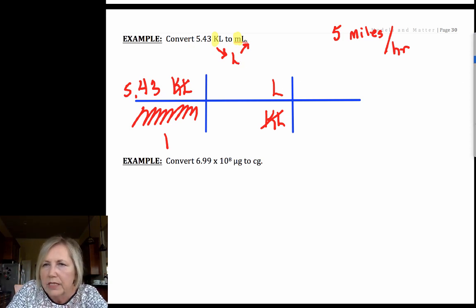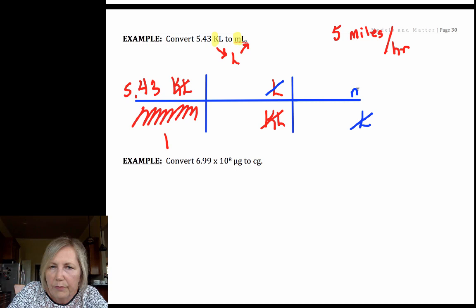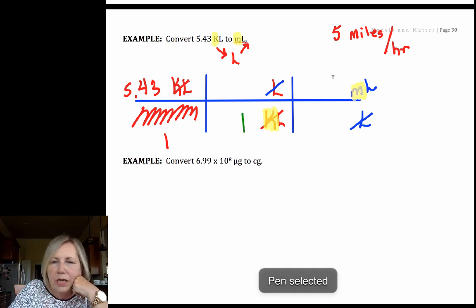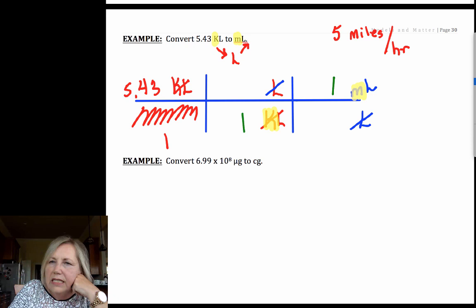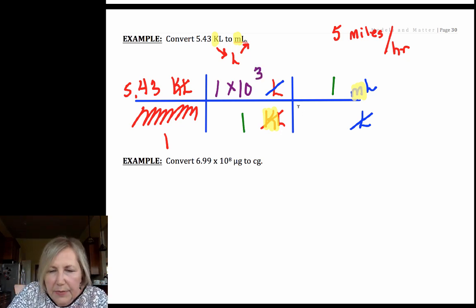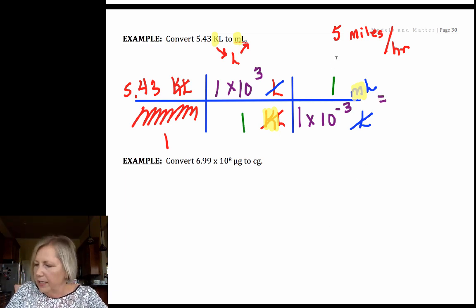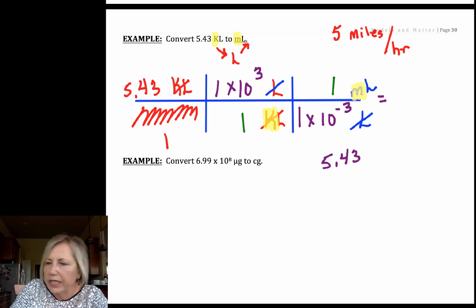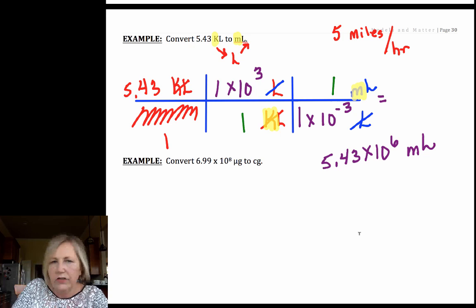Now I want to get rid of liters. So I'm going to put liters in the denominator so they cancel. And I want milliliters. So now I know I have my units set up. Now what I want to do is find my prefixes. Because once you find your prefixes, that's where the number one goes. By the lonely base unit, that's where I'm going to put my scientific notation equivalents. So I'd be 1 times 10 to the third for kilo, and 1 times 10 to the minus three liters. There's just a tiny part of a liter in every milliliter. Work out your answer to the correct number of significant figures. And I get 5.43 times 10 to the sixth milliliters.